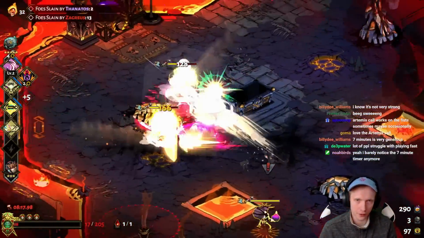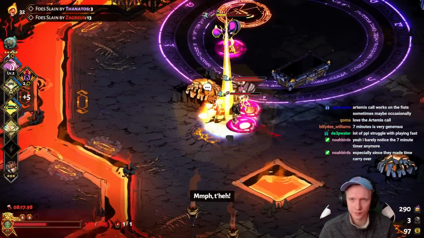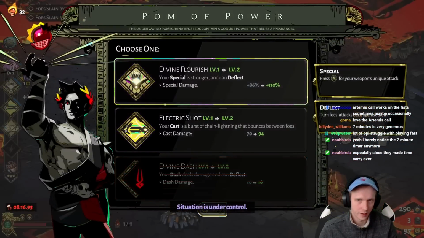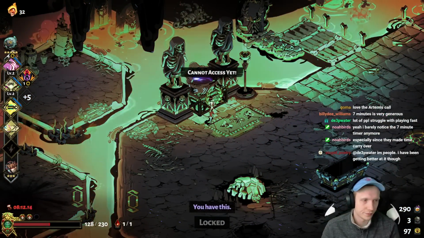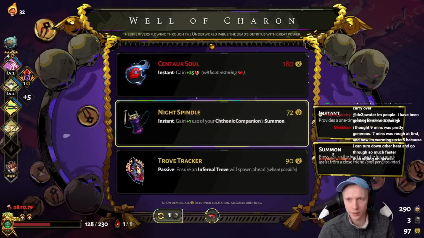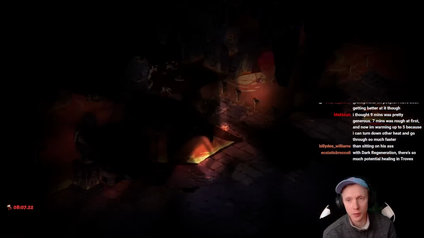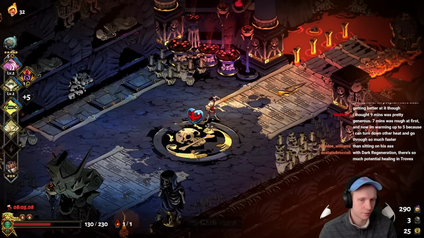Yeah, it's a definite struggle. Lost one. Again with these double damage speedy boys. Situation is under control. Special's fine. Calm power. You held your own, I guess. Not now. Okay. You have this. Yeah, you get used to it, and I think it feels much easier later on. That's probably worth it. And eventually you don't have to really think about it that much. But it is something you have to consciously think about for a while. Better.